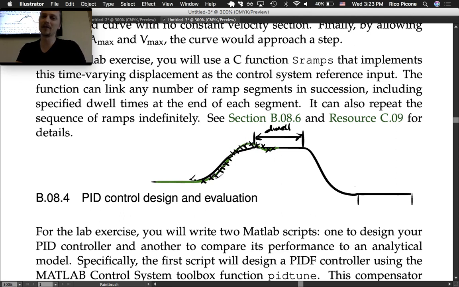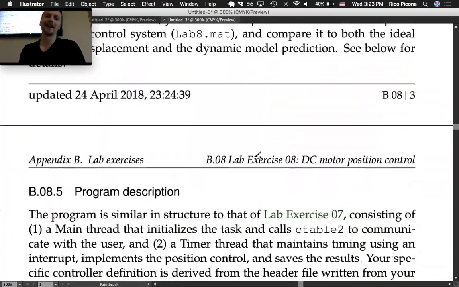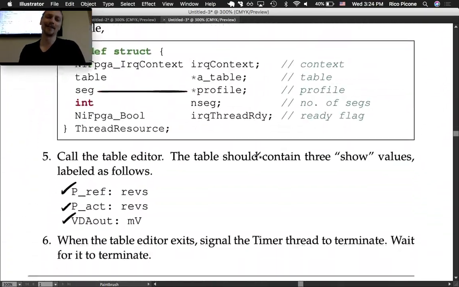You should see the S ramp happen, and you should see the position. The theoretical prediction should go up there and do its thing, and then the data should be pretty close. Okay, so super fun.